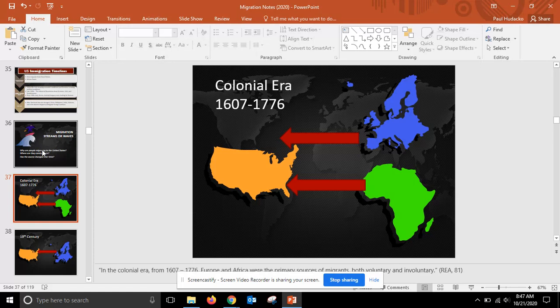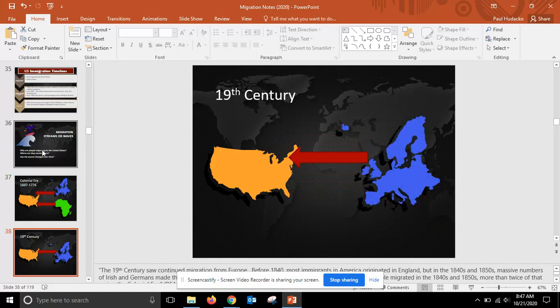And we can't forget about the Atlantic slave trade. This is where we see a large migration. Again, this was not a voluntary migration. This was the forced migration, which we see in the triangular slave trade, bringing African slaves over into the American colonies. So this is where you saw your migrants coming from in wave one, with the main reason being colonization. Then we move to wave two.